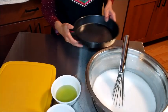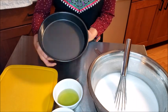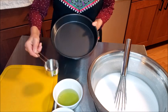To steam the fun noodle, I use a 9-inch non-stick round pan and with a 1/3 cup for the batter.